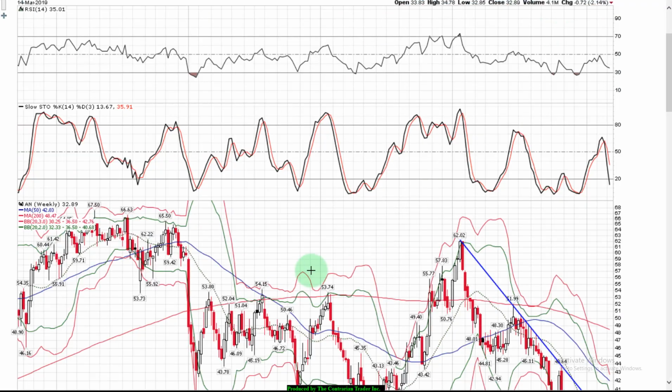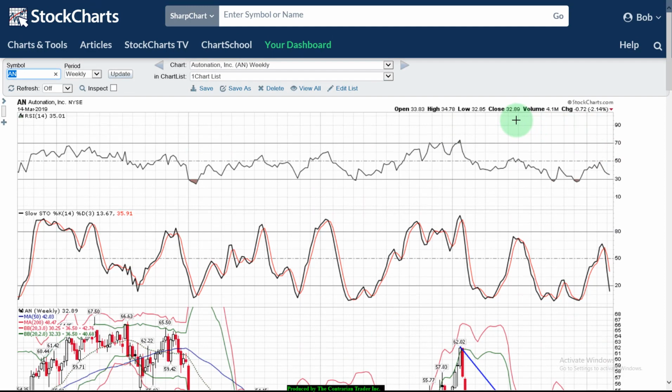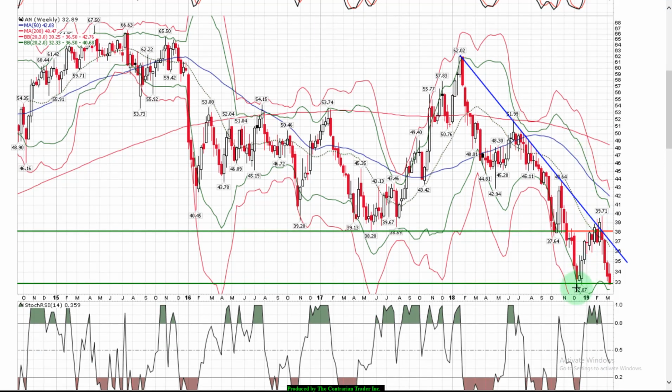AutoNation was another stock I talked about last week, which could have been bullish or bearish. The reason we were somewhat bullish was that we were looking for a retest of support, which is where we hit this week. The problem is that the low of the week is 32.89. The prior low back in December was 32.87. We're right there. If we break down below the December lows, AutoNation becomes a short, because that would mark a continuation breakdown in a big bear market here on AutoNation.